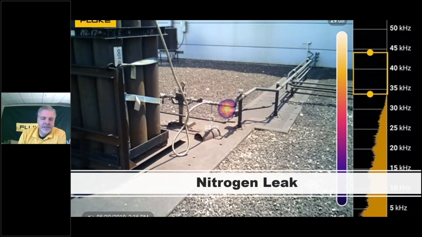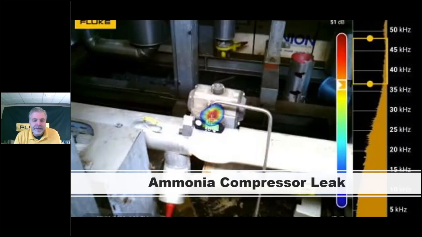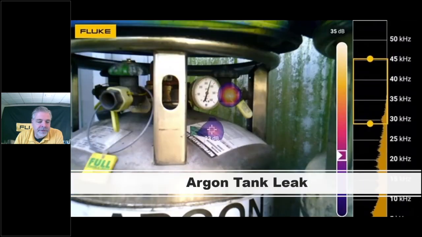This is a leak on a nitrogen system. Again, nitrogen is a gas that you're going to be paying for. Same thing with ammonia. You're going to pay for ammonia, and there's also a big health and safety concern with ammonia leaks. Most systems that are running ammonia have alarming systems, but ammonia is a very deadly gas. Argon: if you have any welding facilities, it's good to check out your argon systems. You'll notice the little patch below, that's a reflection. Because it was so close to that actual surface, we were able to see both at the same time.